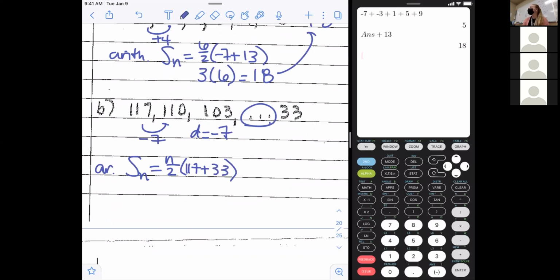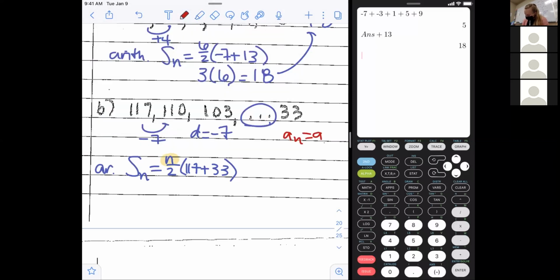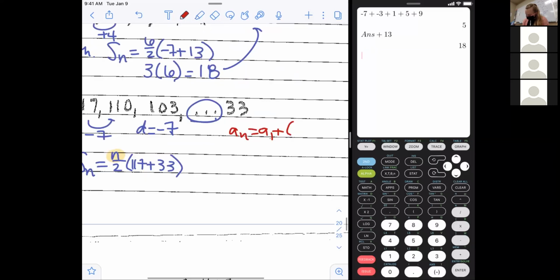What I don't have though is my n. And this is actually helpful because it's going to review what maybe you missed in the last lesson, to help us find n. If we're going to find n, we're going to use one of those formulas I showed you right at the very beginning of class. We're using the one that goes a sub n equals a sub 1 plus n minus 1 times d. At the beginning of class, I told you that can help you find like the 12th term. It can help you find the first term. It can help you find the common difference. What we're going to use it for right now is to help us find n.